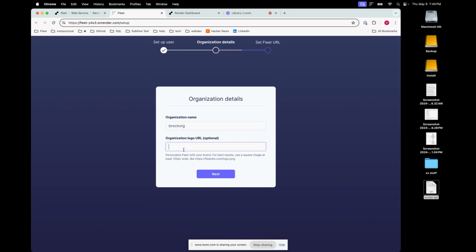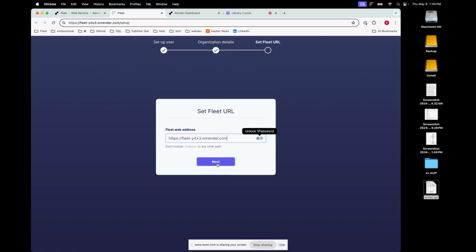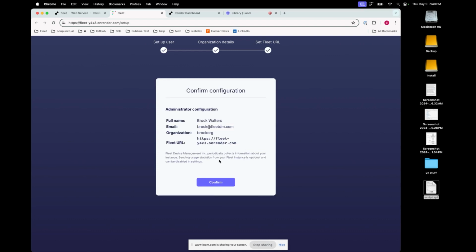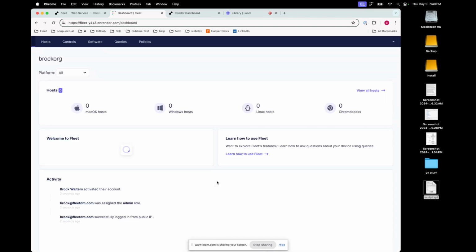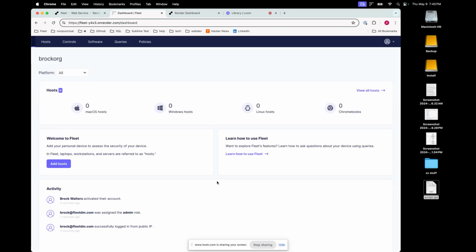And I'm going to give it the URL of brockorg.org because that makes sense to me. And that has just auto-populated my URL for the instance. And when I click Next and Confirm, blam, there is my Fleet instance ready to rock, or one might say ready to Brock.